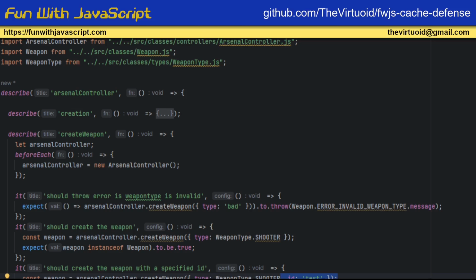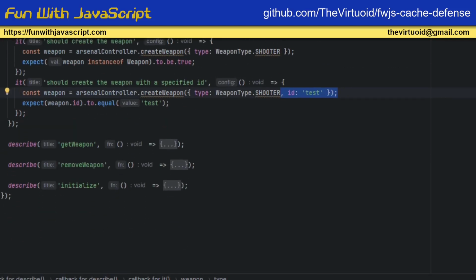I just realized that my screen was wrong. Let me pull it to the top there. There we go. See, this is what I was talking about right there. Constant weapon, create weapon, and then we just make sure that we test the ID is correct.